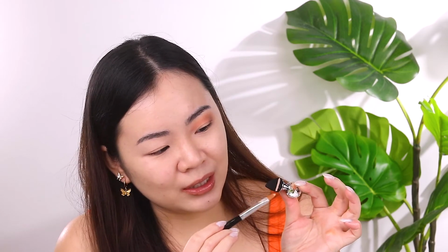Okay. Alright. I'm going to put P. Louise in like the front part. I put a little bit here and I'm just going to take my concealer brush and sort of brush it on the first half. This is really interesting. Now that the product is on, I put another blob on it so it can be more opaque. The moment of truth. I'm scared, guys. I'm going to try to align it here.